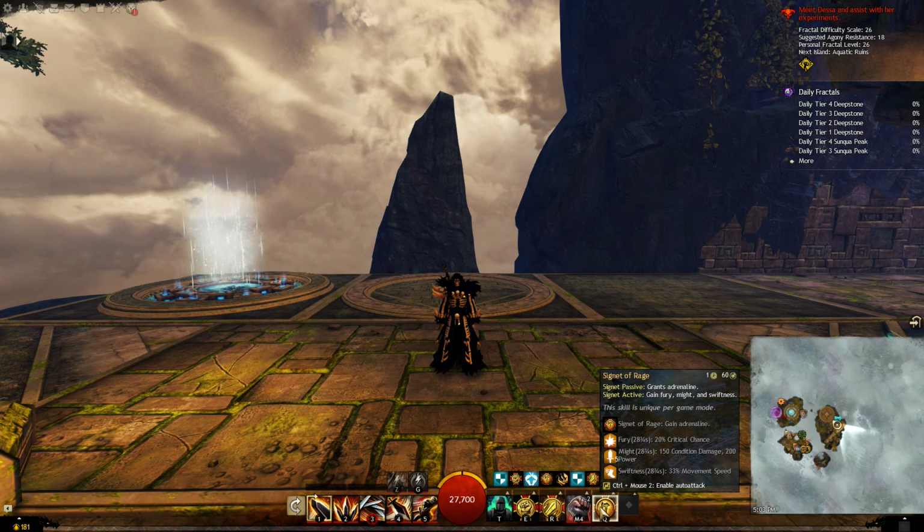So Signet of Rage. This one's super, super nice because just by passively playing, you get more adrenaline whenever you're in combat, which is nice. But if you're in some shit, and you're gonna need it, like in a damage phase or something, you can activate your Signet and you get Fury, Might, and Swiftness for a very, very long time, 28 seconds. Damn near, round up to 29 seconds. That is fucking crazy. It's this absurdly strong skill for just passively keeping it up, and then when you need it, you can activate it.